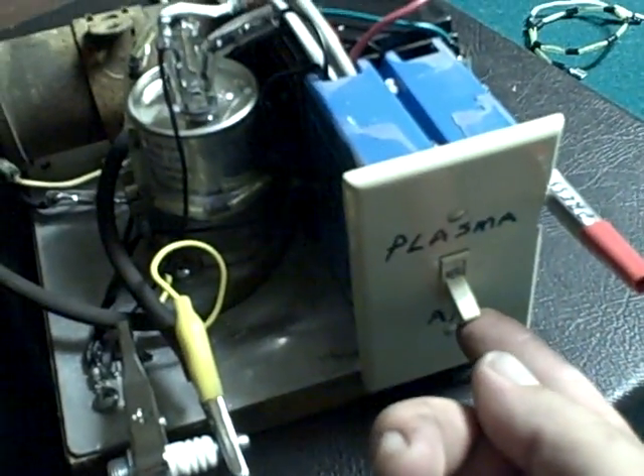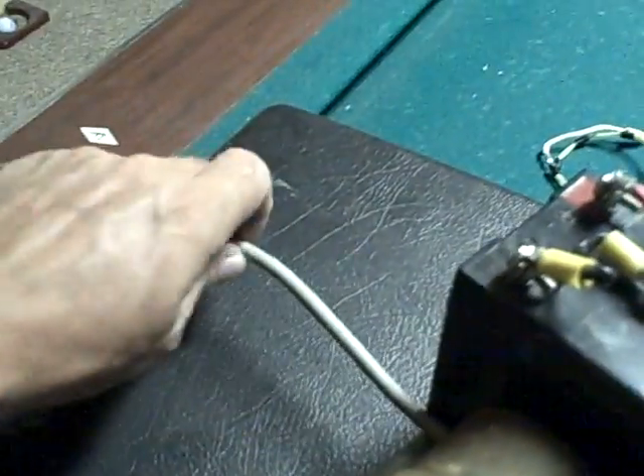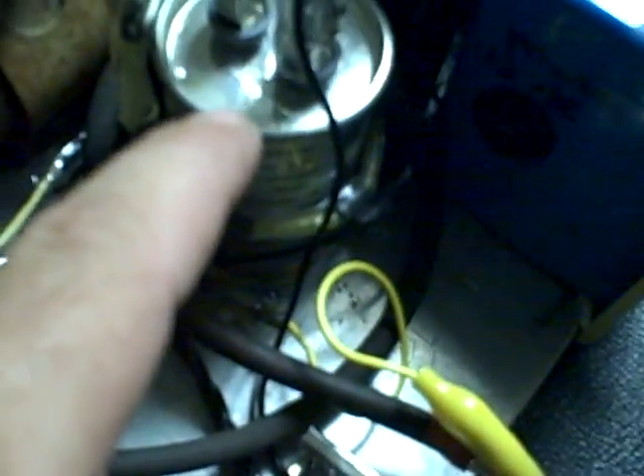We put a diode there to stop the AC from getting past and getting to the negative terminal on the battery and causing problems. We've got our standard switch here where we switch the hot AC. That goes from here to our capacitor and then from the capacitor to ground — that's the hot. The hot does have a diode right here, from the switch to the capacitor, which helps to eliminate misfires. The white wire that you see here is the common AC wire, which goes straight from your AC line coming in — the common goes right to the capacitor and then out of the capacitor through our diode strip, which blocks the high voltage DC from going back into the capacitor and overcharging it.